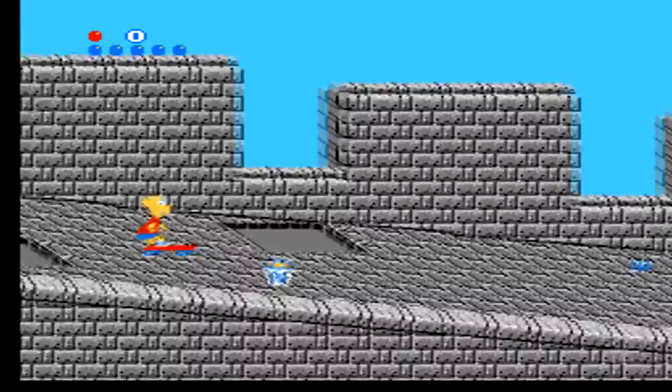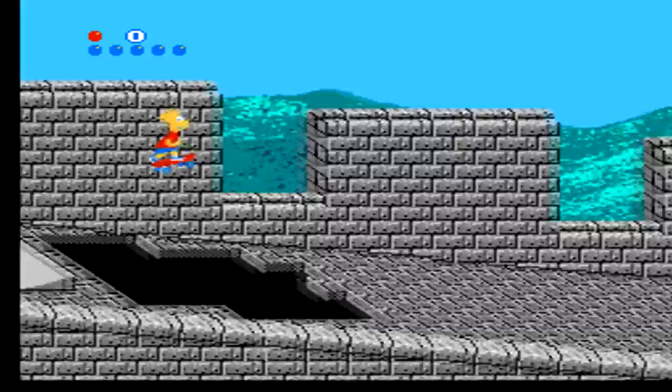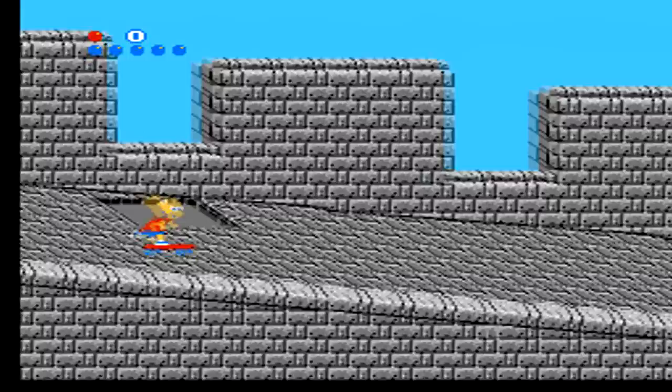After making this jump on this ramp, you're going to jump up here. As you can see, on the wall itself is a golden Krusty statue, the second of the Krusty items. Continue along going down the Great Wall of China, just dodging and using the ramps in order to make it over the gaps.